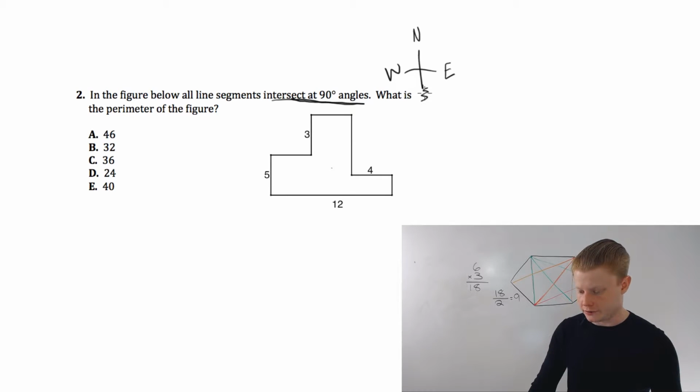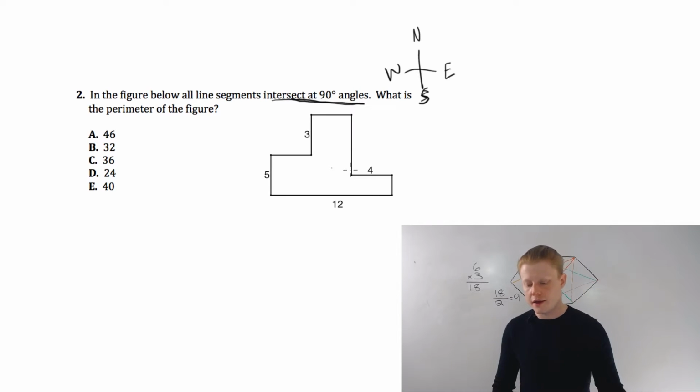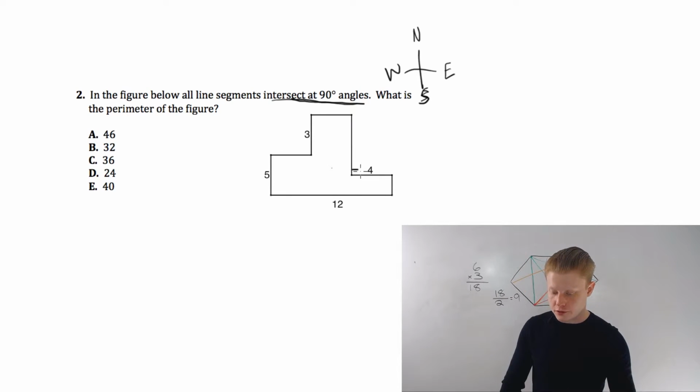It's a bad S. Okay, so because everything's at 90-degree angles, I'm just going to go ahead and mark this up. You don't need to do this when you do the problems, but just when I explain it, I think it might be helpful. These 2 things are at 90-degree angles. That means they're exactly 180 degrees apart, right? 90 here, another 90. That means these lines are parallel. This is also parallel. This is parallel. And this is parallel.